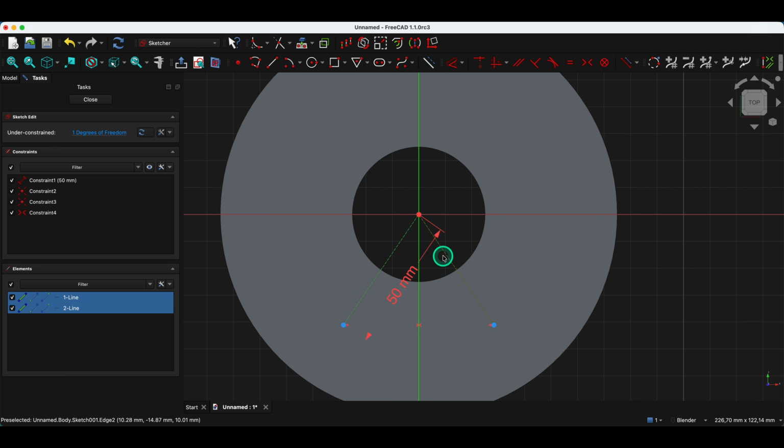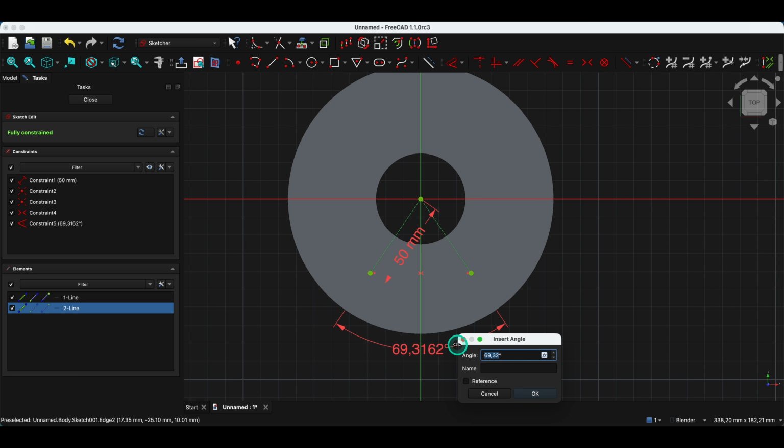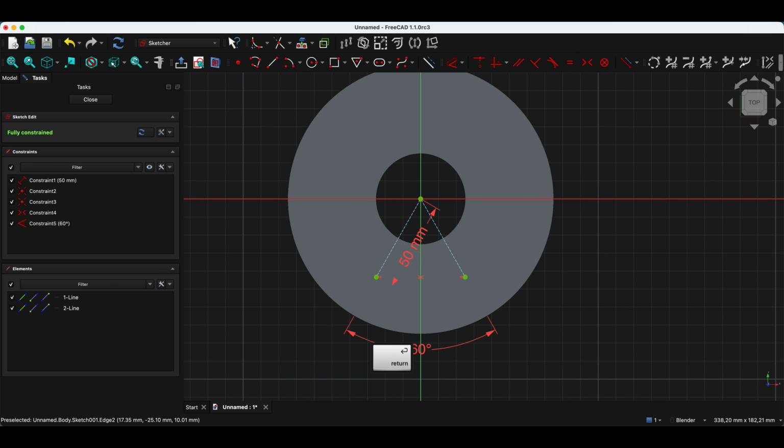And now I click the left mouse button on these lines, choose the dimensioning tool, and here as the angle between these lines I'll enter a value of 60 degrees. But here I clicked on the y-axis while adding this command. So I press keyboard shortcut Ctrl+Z or Command+Z to undo this step, and so I select these two lines and I'll move this dimension a bit further away. I click the left mouse button and enter an angle of 60 degrees.